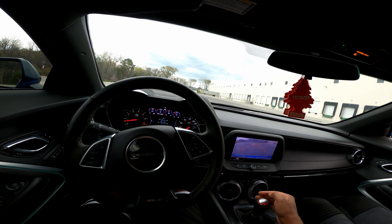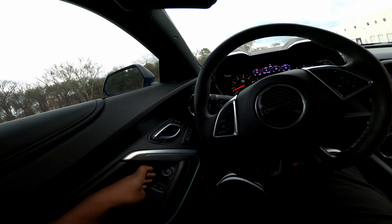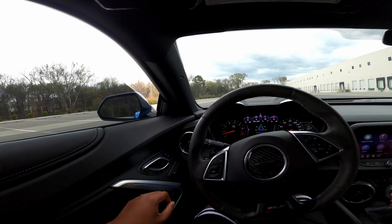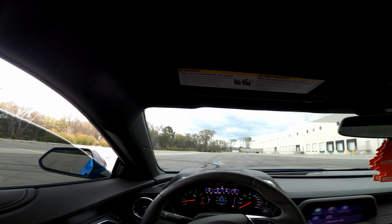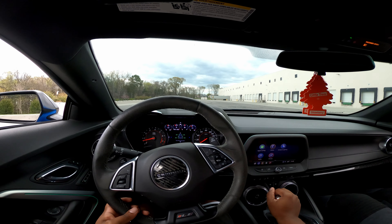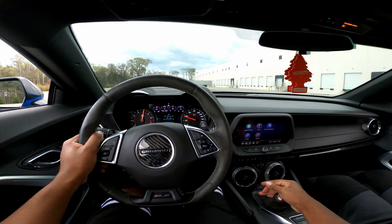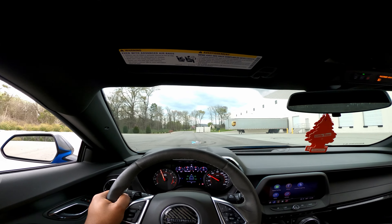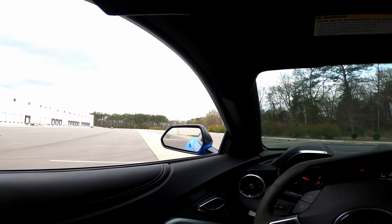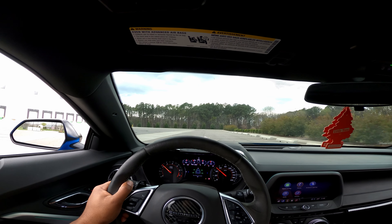And there's a reverse lockout — if you're going forward it's not going to let you go into reverse; you've got to be under about five miles an hour. We're going to let the windows down so y'all can get the full ambiance. First gear — we ain't going to stall. That rev match is so easy — all I did was just put it in gear. We don't stall over here! It's a different feeling, man. I need a Camaro. I missed this.